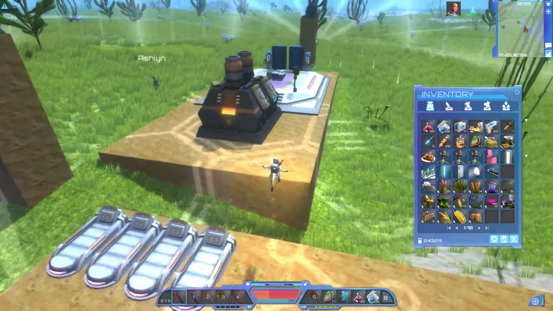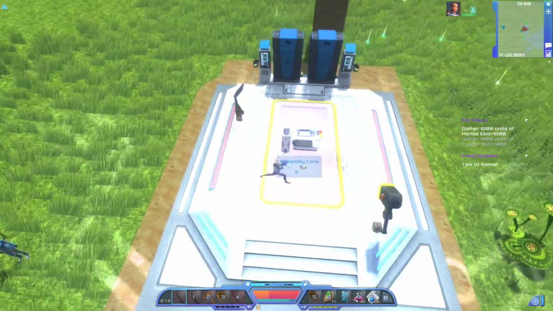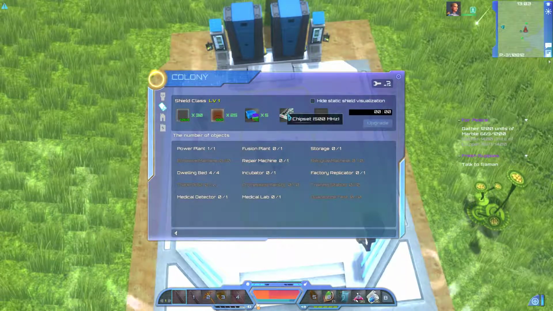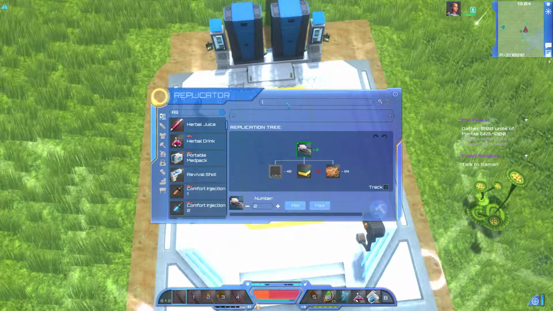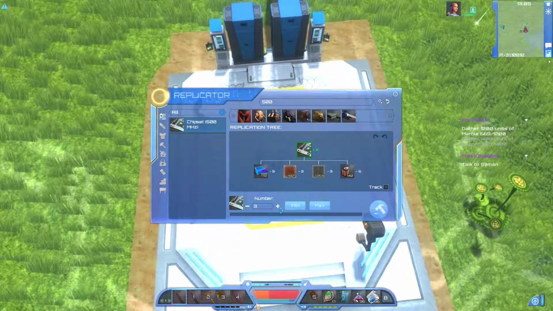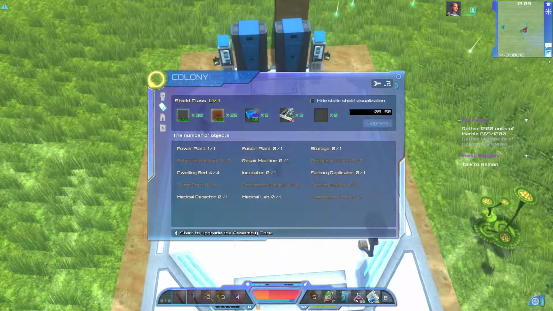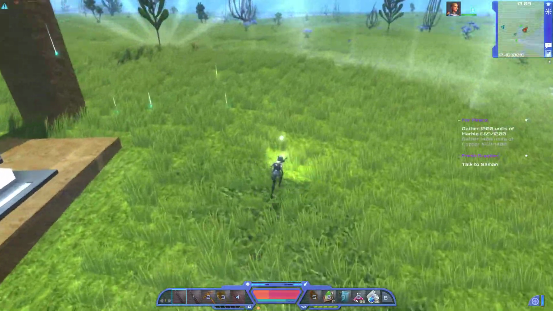So we can't put that on without upgrading the core. Okay. What do we need to upgrade the assembly core? Come on. We've got iron. We've got copper. We've got plastic. We need three chipsets. Chipsets 500. Can we make those? We can. Okay. Let's upgrade.